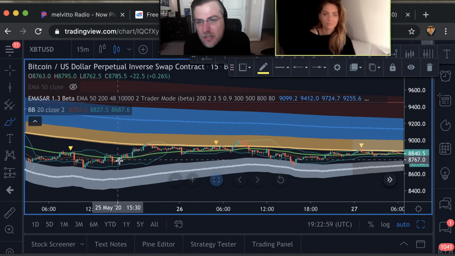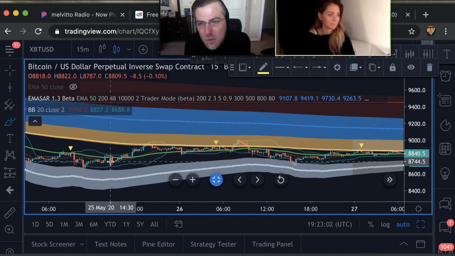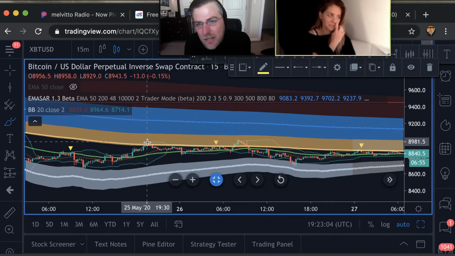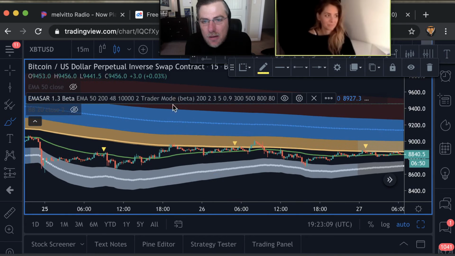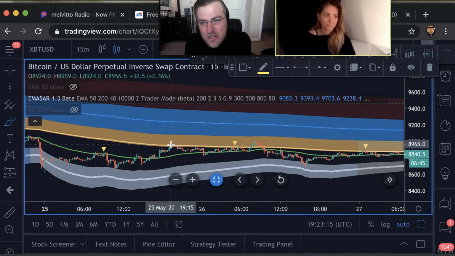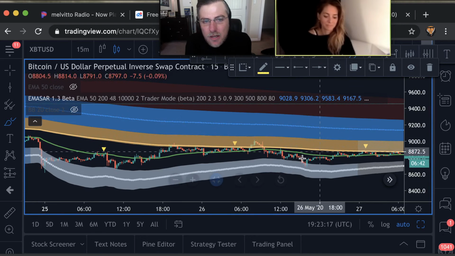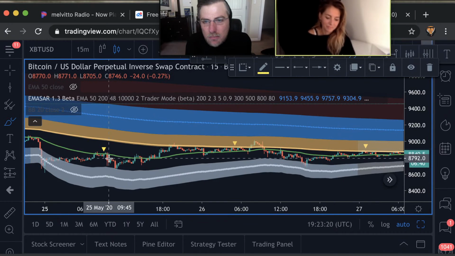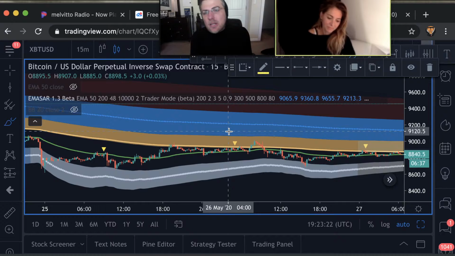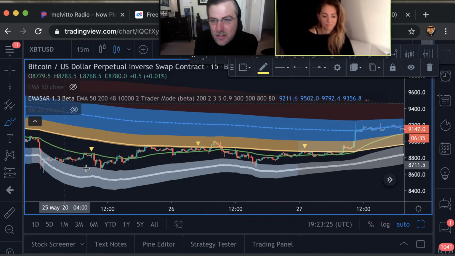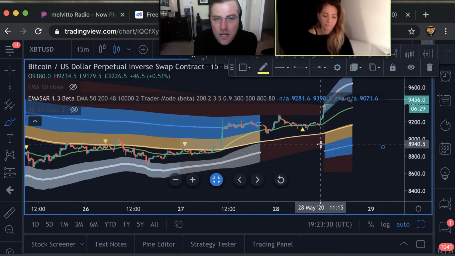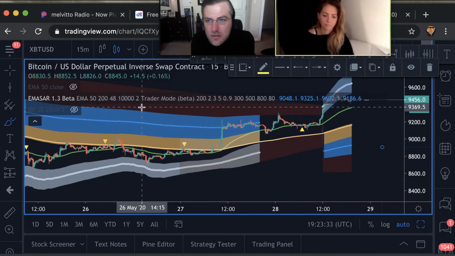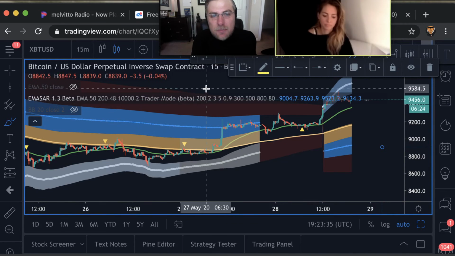If you're waiting for it to come back down to the bottom, then you missed all of that move, and the Bollinger Band doesn't actually get up here until price does. Compared to that, the EMASAR signals are giving you support here and resistance here, and this is illustrated ahead of time, before the price actually gets there, so it's much different. And then you see the signals in the range, real nice sells and buys, and that is why I strongly prefer trader mode myself to the Bollinger Band.